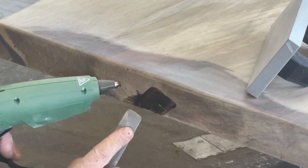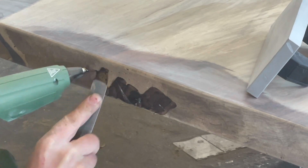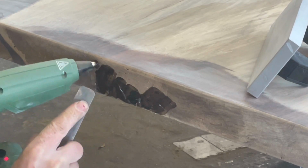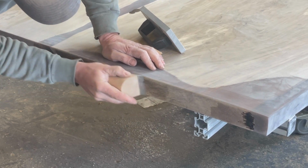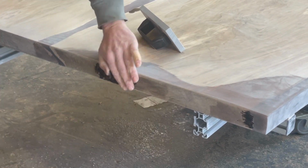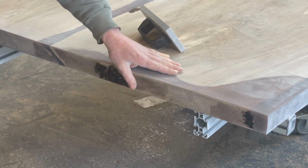So I thought I'd show you this. I did hear that some people commented on this hot glue filler that it sticks to the paper if you sand it. Well, I've not found that at all. So I'll show you here me repairing this end. It's a really quick repair, and then I'll sand it immediately and you can check the paper out.